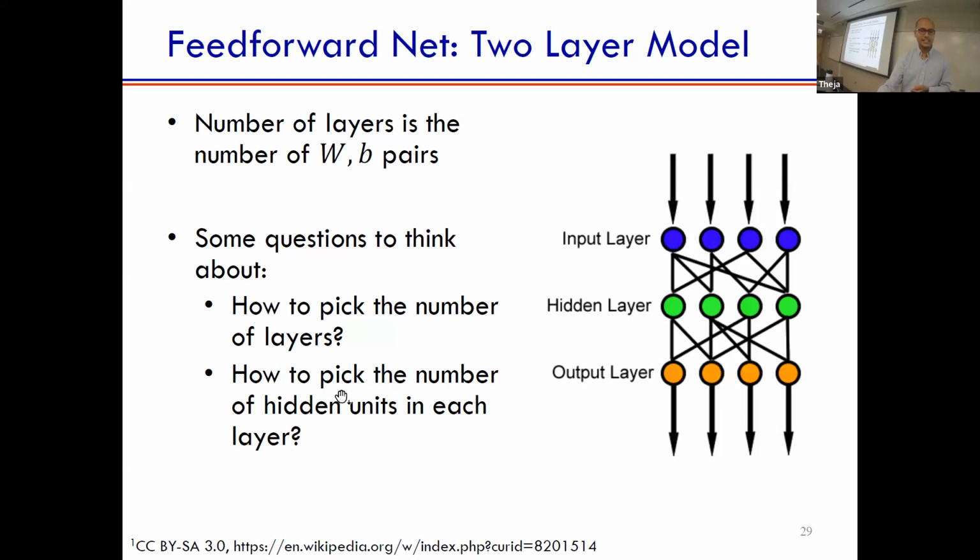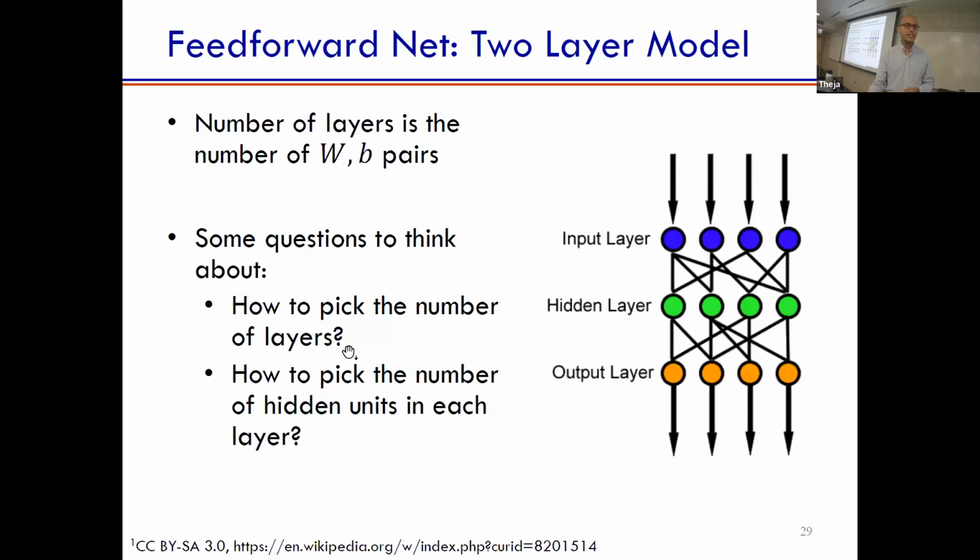There are 2 questions, so let's focus on the second question. How many hidden units? The first linear transformation is the W1 matrix. How many rows should it have? You can choose the number of rows to be 100. It doesn't matter. If you choose the number of rows of W1 to be 100, then the hidden layer output will have 100 coordinates. As long as you can go from 100 coordinates back to the 3 coordinates you wanted, the 3 scores, you're fine. So as long as you choose W2 to be 3 cross 100, then you're good. The 100 is now a choice that you need to make.